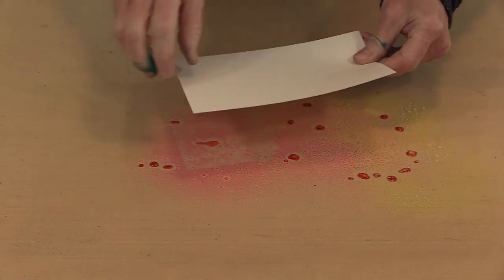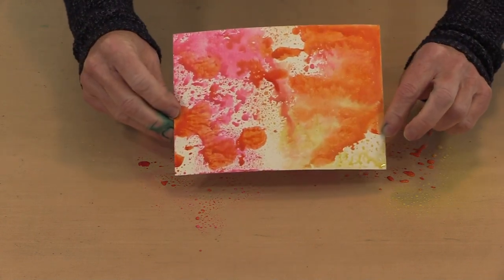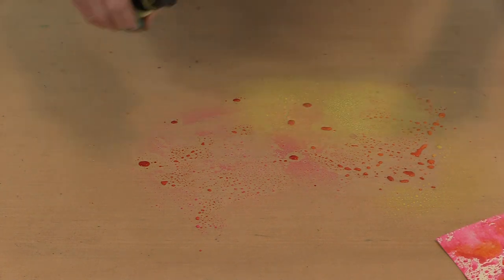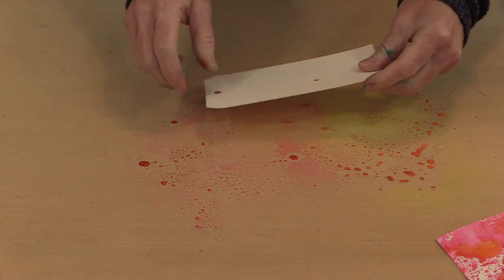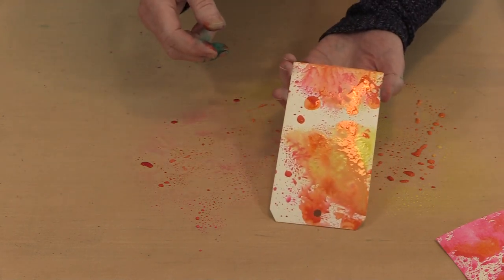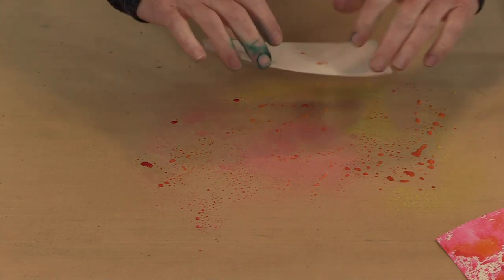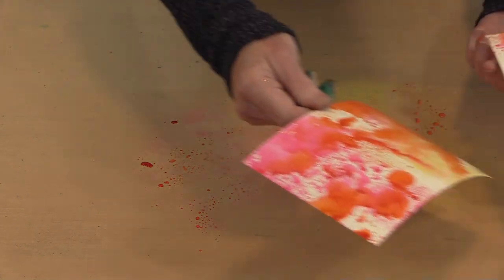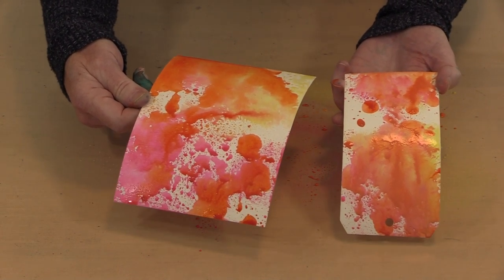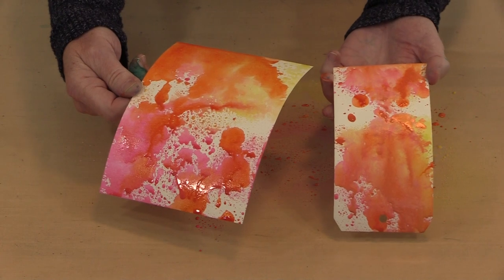Dip and dab — it's the same thing that you've seen me do countless times. I'm going to take a moment to get this stuff to dry. You can see that the orange is very predominant because I put so much of that down. So what I'm going to do is come back and add a little bit more squeezed lemonade. I'm going to think about where I'm putting the tag in which puddle of color. I'm feeling like I need a little bit more picked raspberry in here. I can already see the glimmer starting — I'll dry these and come back to add the next layer. If one layer is good with dip and dab, two layers is always better, and sometimes a third is even warranted.